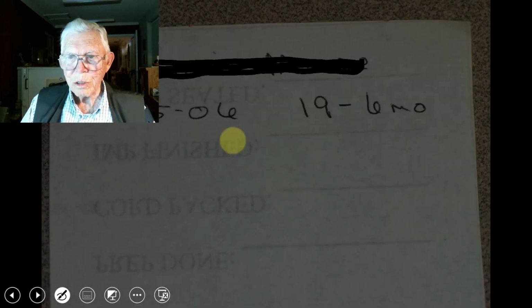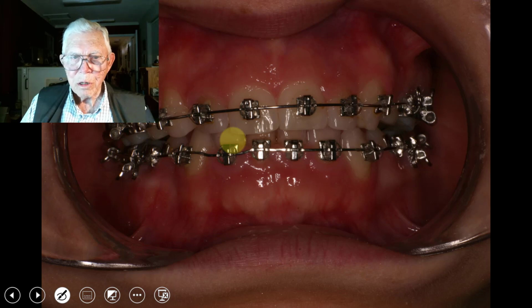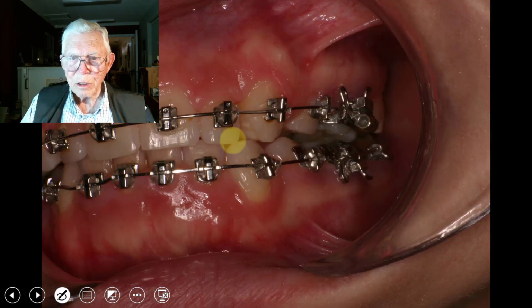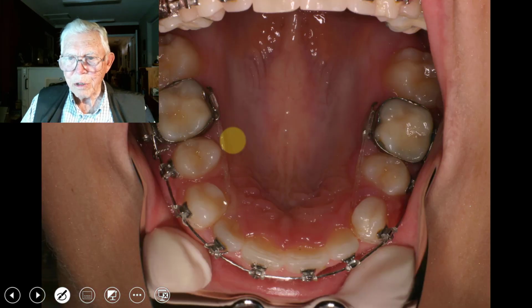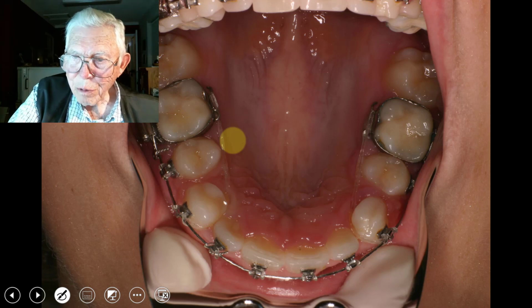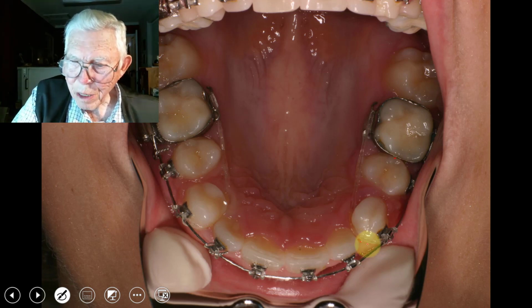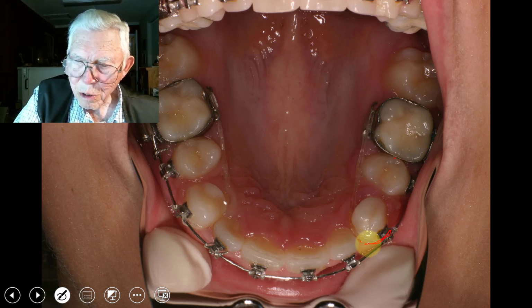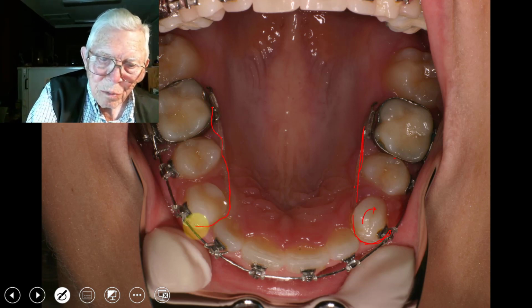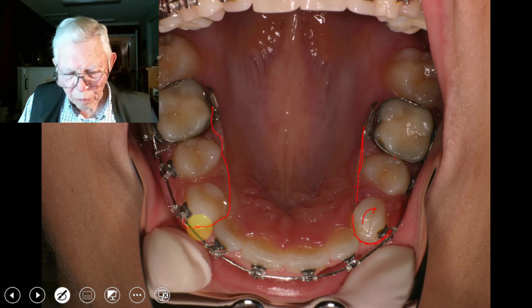And this was 19, and here it is in the braces, and we're finishing this out, so it's just regular orthodontics. There's one thing here, I'm rotating, I'm pulling this space together and coming around hooking this too. So we'll rotate that tooth a little bit by this elastic chain, and we're doing a little bit of the same thing on that one. On the other side, I'll just point those out.